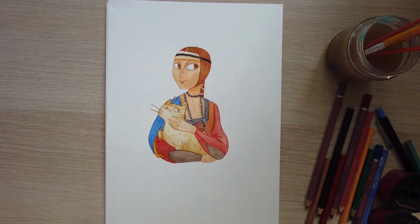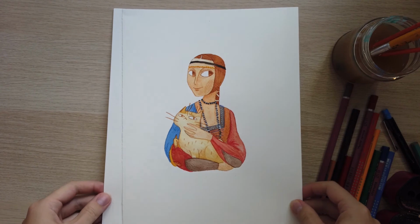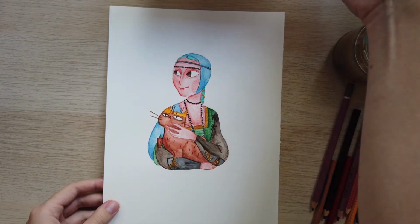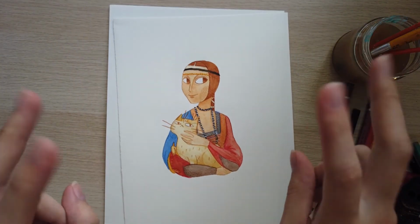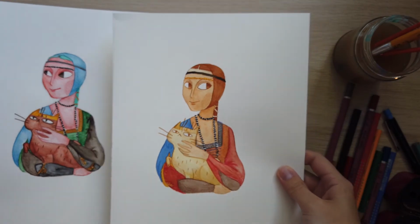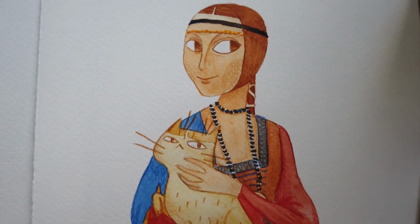And ta-da! Here it is! Didn't my cat do a fantastic job? No, obviously I'm just kidding. Here are the colors that my cats picked, and off camera I painted the same picture again, but with the original colors. I don't know why, but personally I like the colors that my cat picked a little more, because I think they are not as plain and are a little more exciting and fun to look at.